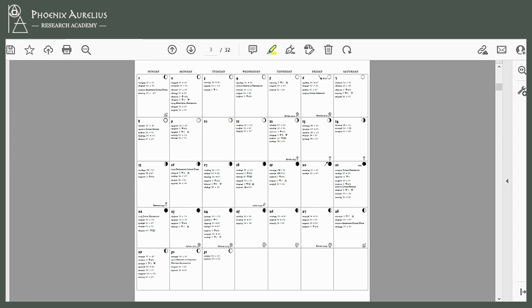Now that may actually be a little bit different. The calculations might be a little bit different geographically, especially if you're farther north or farther south significantly of New York City. Things might not happen exactly at the same moment as we have here. That's why the times are included, but they are offered more as a guide rather than an absolutely strict thing that you have to follow to a T. I'll talk more about that in a little bit.